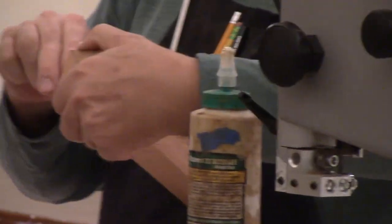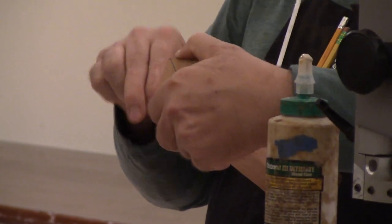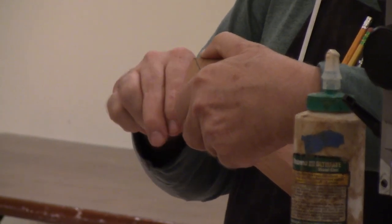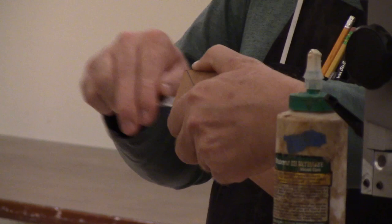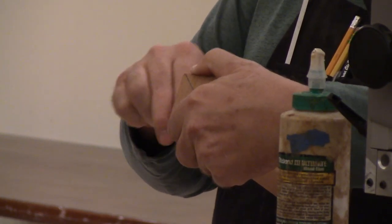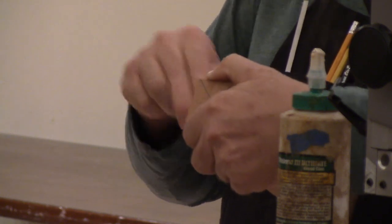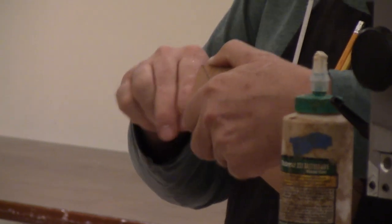Being that you're going to be turning this and cutting it and turning it and cutting it and then putting it on the lathe and spinning it, you want to make sure that this is glued together properly. So no sketchy glue job. No, don't be cheap with the glue. So that's on there pretty good.